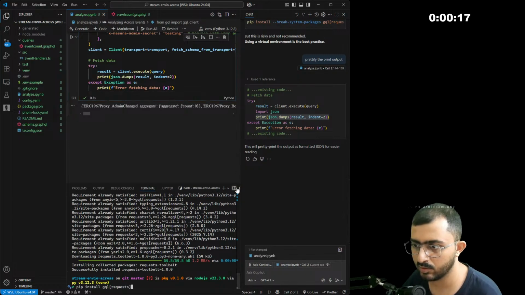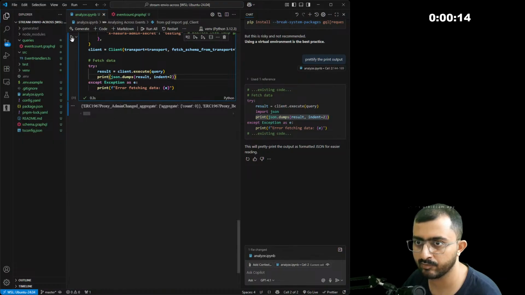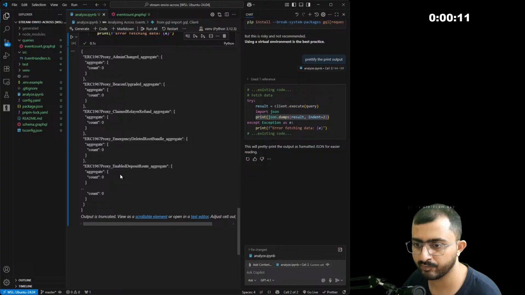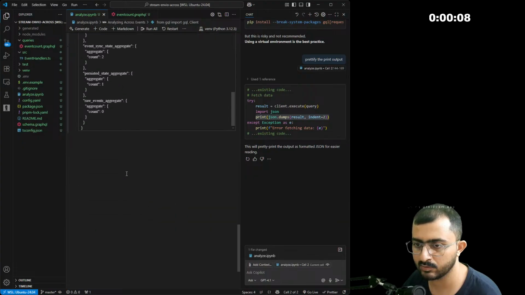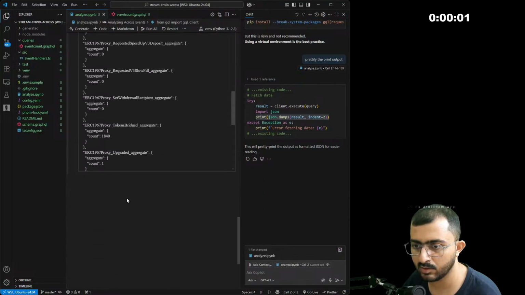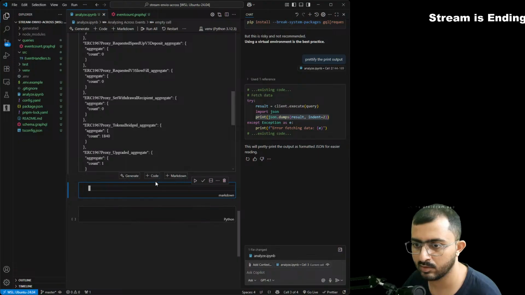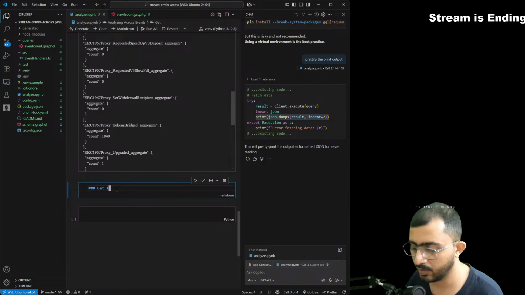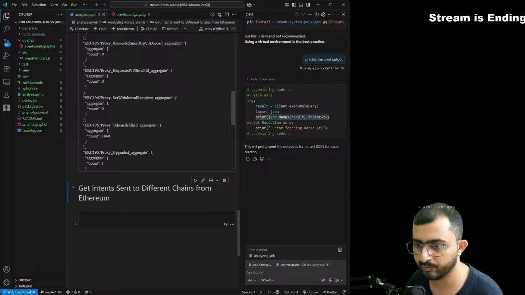Let's see. Oh, that's great. Get intents sent to different chains from Ethereum. First, we need to make a query.